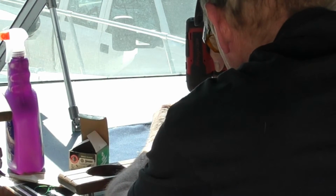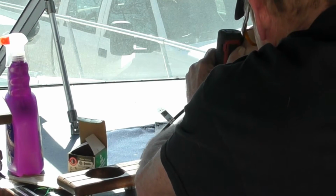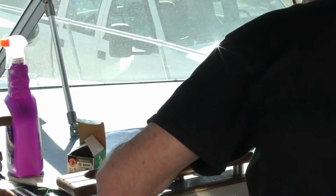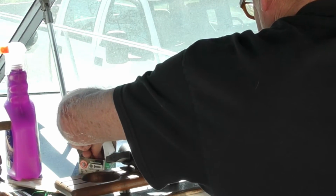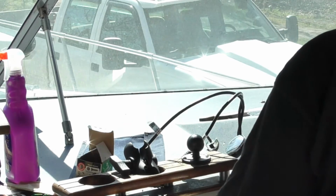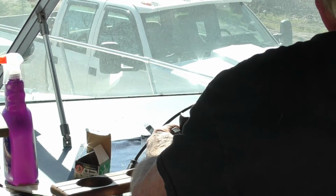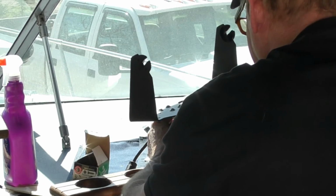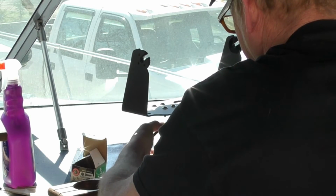Cheat a little bit. Use my gun here. I'm gonna put 3 in it, one in the back right here. And that should do it. Put our gimbal together. And then we can mount our fish finder.